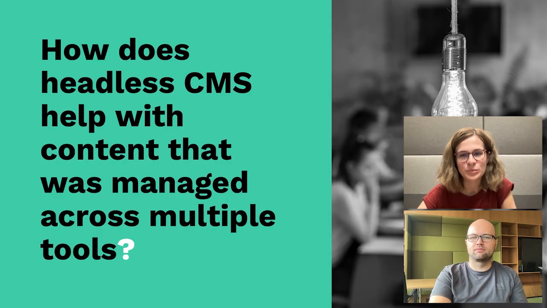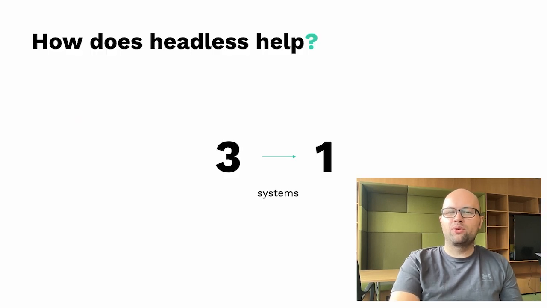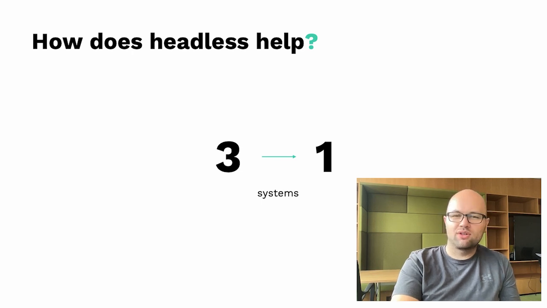How does headless CMS help with the content that was managed across multiple tools? With single-purpose systems for all of our scenarios, we couldn't get to less than 3 systems, and that's us. Kontent.ai isn't one of the largest companies in the world, so a company in the Fortune 500 will likely bring a whole new level of systems that must somehow collaborate together. In the end, all systems work differently, and to make them work and look similar, you need the development power anyway. The headless concept enabled us to minimize this to just one system.